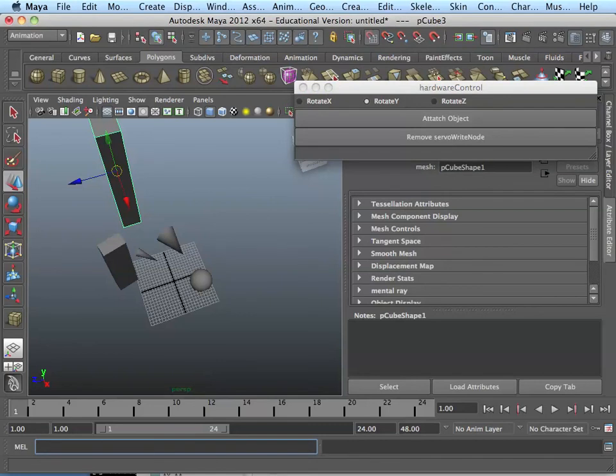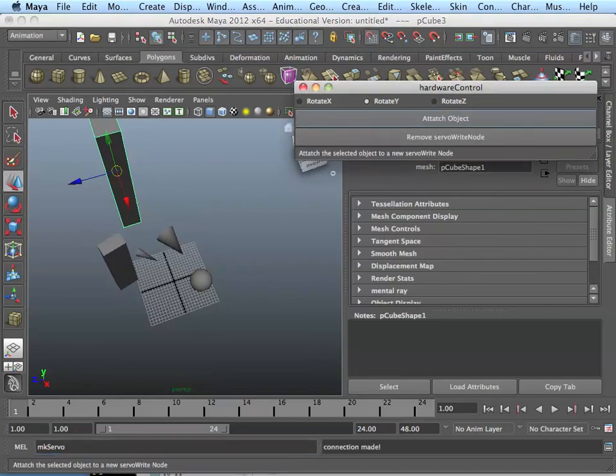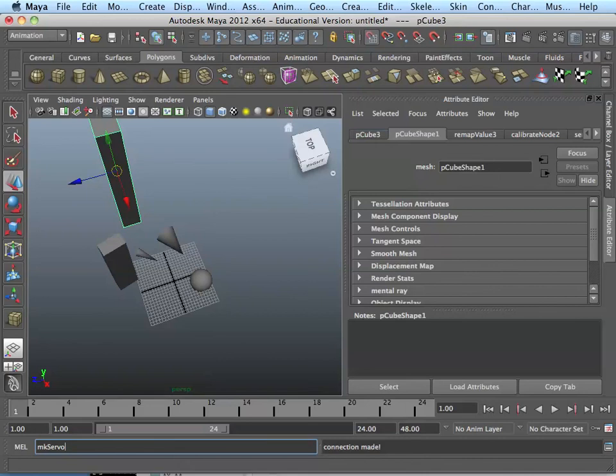So just by hitting the up arrow, it brings it up.